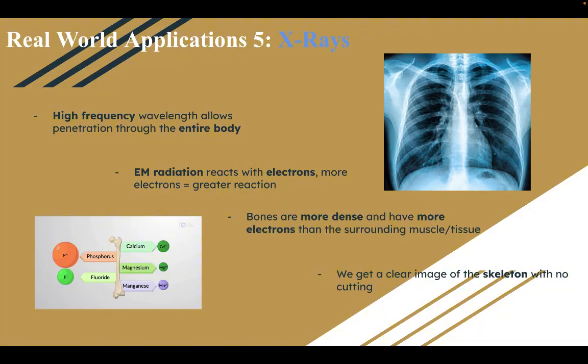That means that these waves are going to make their way all the way through our bodies, and that makes them great for something like X-ray scans, because creating an image using these rays, we're able to see pretty much everything that's going on inside of our bodies. X-rays are especially good for looking at our bones, because our bones are made up of molecules that have lots of electrons. Bones are also very dense compared to the surrounding muscle and tissue, which are mostly made up of carbon, oxygen, and hydrogen. So these images are going to show us very clear images, or decently clear images of our bones, without having to actually make any incisions.